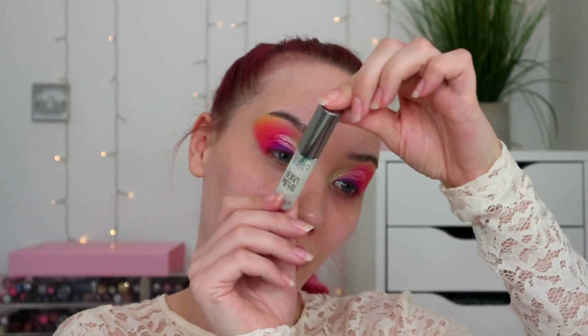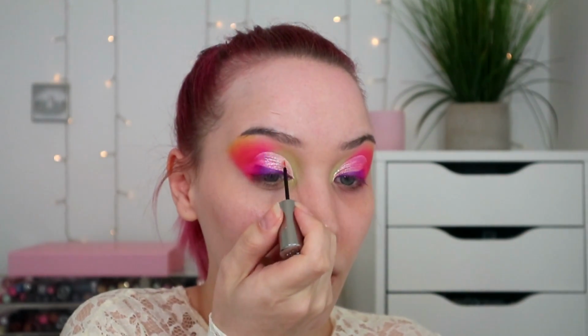Something that we'll keep working on. One thing I did just because I thought it added quite a lot was I took my Urban Decay Heavy Metal Liner in Distortion and went around my cut crease just because I wanted to give it more definition. I usually do two layers of that so that it's as pigmented as possible. I'll take off any fallout, which we don't really have much of apart from that really pale shade.